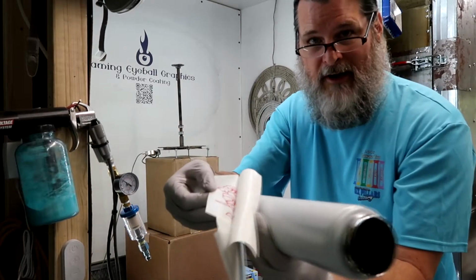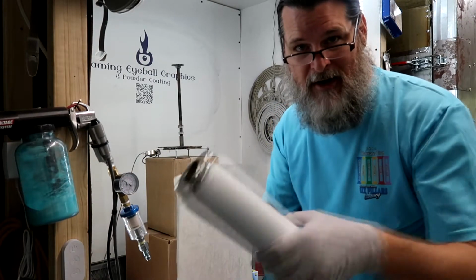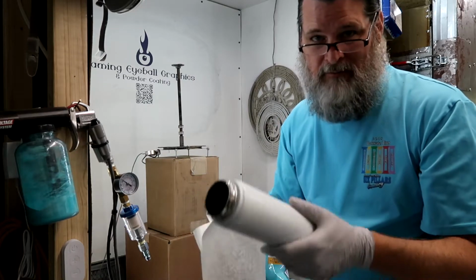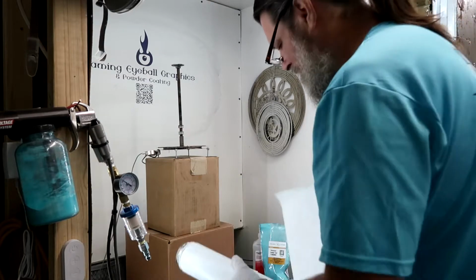So this is how vinyl decals work. You peel it off the backing paper, and then I'm going to have to stick it on here. And it's going to need to be straight. It's going to need to wrap around. It's always fun putting vinyl on curved surfaces.